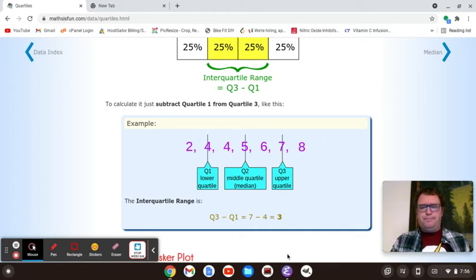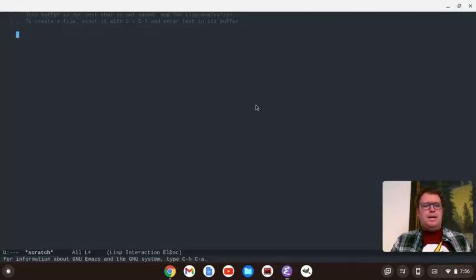In this video, we're just going to try and find the interquartile range in a Python program. I'm going to pull up a text editor. I'm going to use Emacs with the Doom One theme installed since it's October 2nd, the Halloween month.